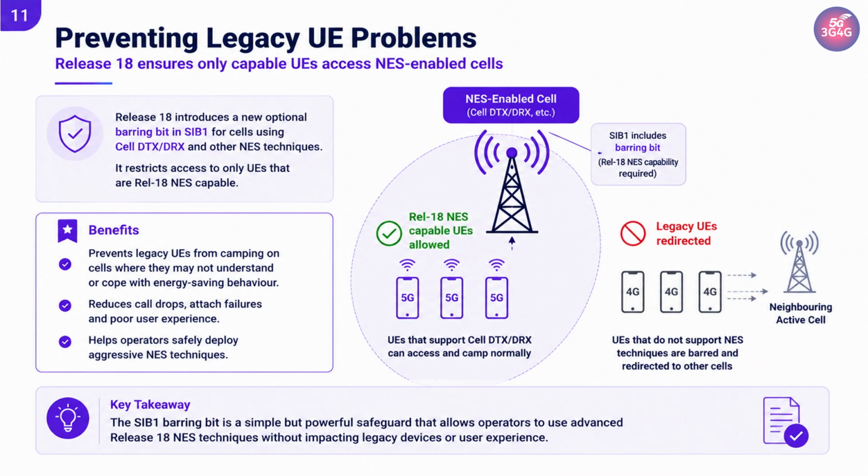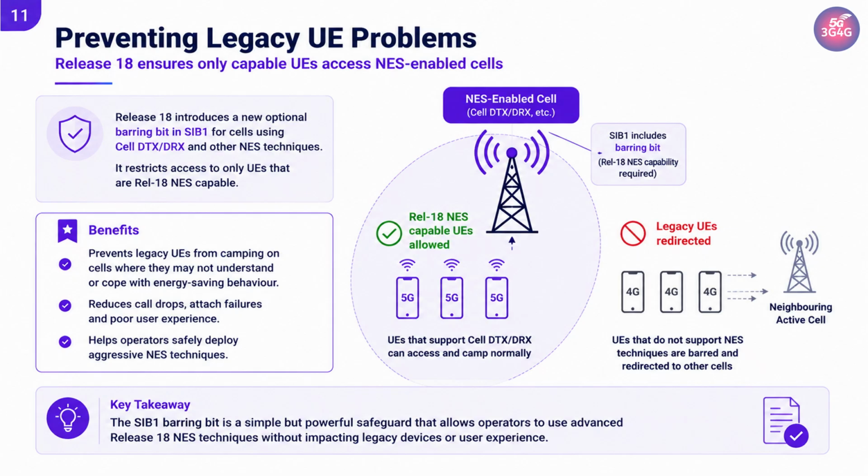Release 18 also has to consider device compatibility. Not all UEs understand the new energy saving behavior. A legacy UE may not understand cell DTX or DRX behavior used by a Release 18 NES enabled cell. If the UE camps on the cell, it may expect signals or channels that are not transmitted during energy saving periods. That could create service problems.